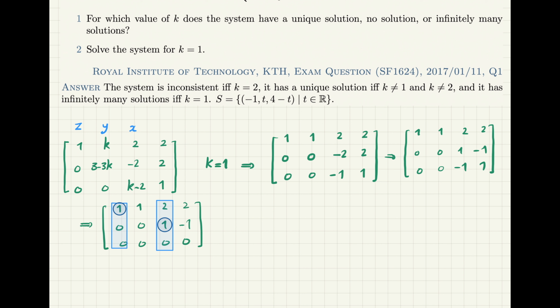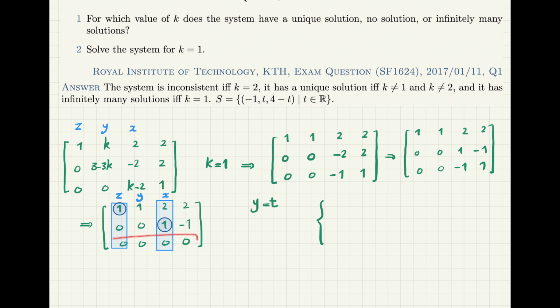So it means that the z column and the x column contain pivots, but the y column does not contain any pivots. So it means that y is a free variable. So I would say that y is any number, like t. Then I would do the back substitution method to solve the problem. It means that I will rewrite my system again using this reduced echelon form of the augmented matrix. But again, careful. The first one is z, the second one is y, the last one is x.